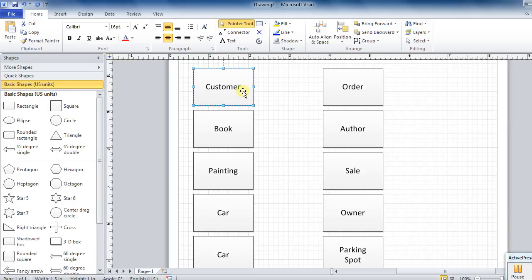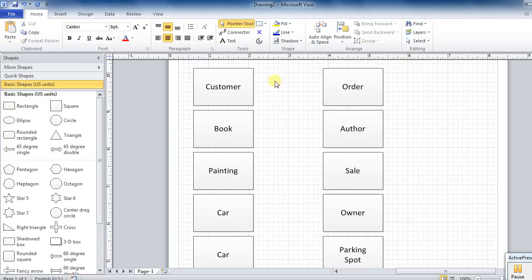Now, this is at a much higher level than a spreadsheet. So customer here could refer to the customer's name, the customer's last name, the customer's first name, the customer's address, customer's postal code, a lot of different things that this could actually refer to. But it's very helpful in ER models to be able to see the data on a higher level. And that's one of the advantages of ER models. Same thing with order. Order here could refer to the order number or the order date.